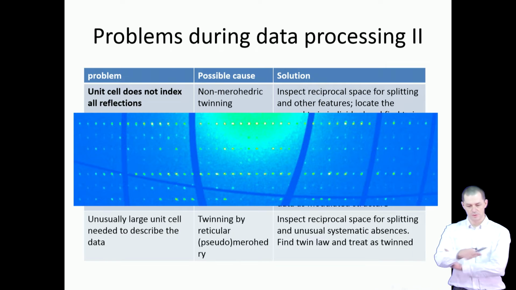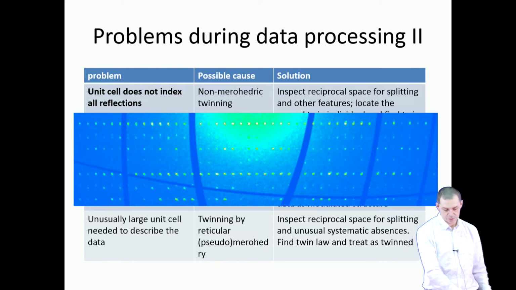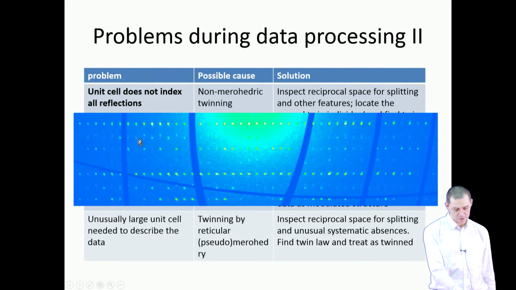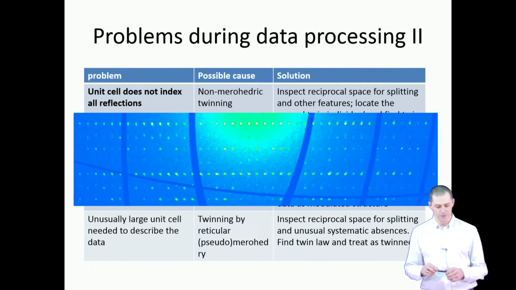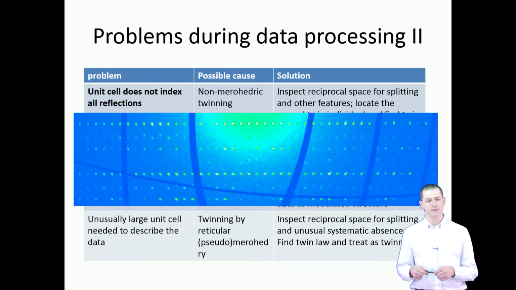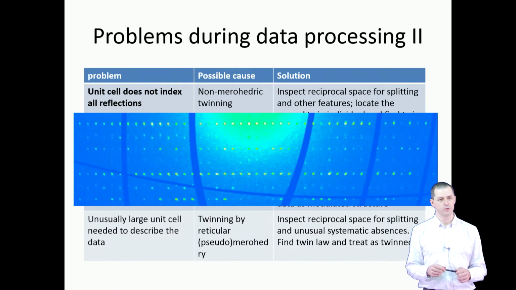So this is what such a modulated structure may look like. You see there are spots that lie nicely on a line here, here, and here. And then in between there are spots that form a zigzag like this. So these spots can't be indexed on the same lattice. They are either too close to this reflection or too close to here. These are satellites from an incommensurately modulated structure. The structure is not periodic in 3 dimensions. It still can be described, it still can be refined, but using the approaches of superspace crystallography that I will briefly outline in tomorrow's lecture.